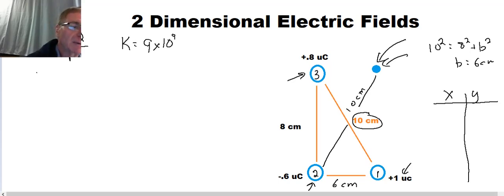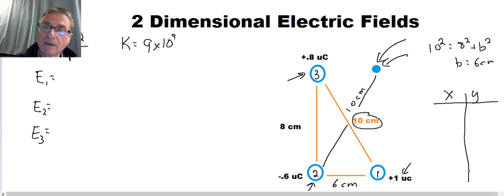All right, we're going to label these E1, E2, and E3. Before I do any math or set up any equation, I'm going to look at the direction of the vector relative to that point. So let's look at the direction of the vector from electric charge 1 to the point P. From electric charge 1, we know that it's a positive charge because it's got a plus sign over there. The direction of the vector is going to be away from the positive charge. So it's going to be going north as far as this point here is concerned.